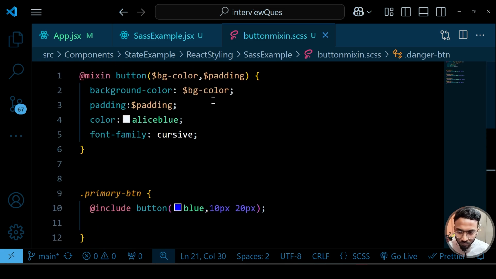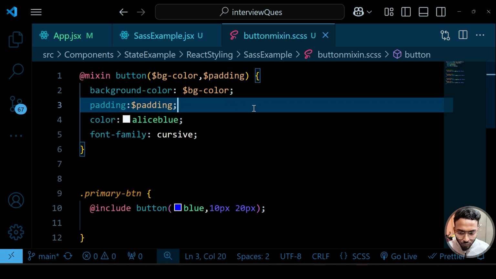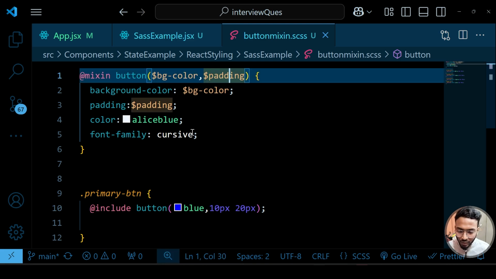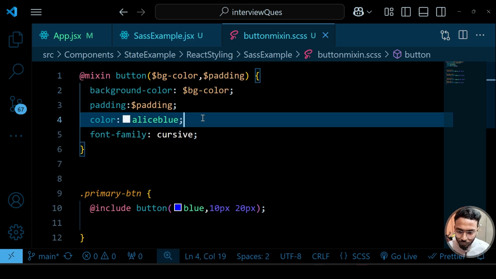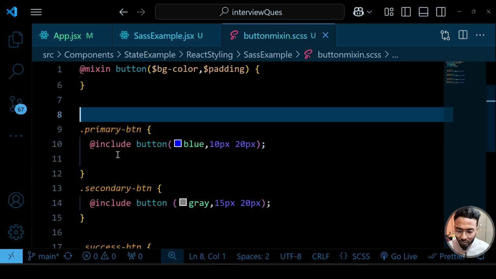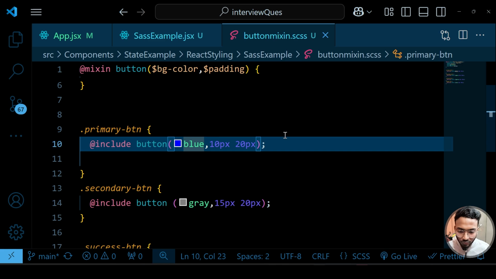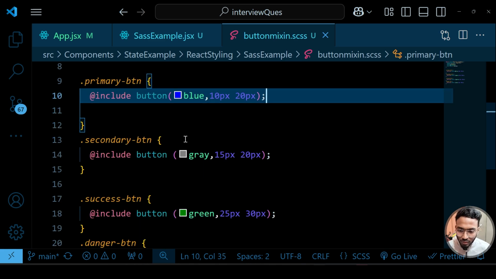So what we did, we created a mixin name as button for our button styling, and we passed the parameters as background color and simply padding. And we can have other stylings here, and simply to use that mixin we include the mixin name and the different values that we can pass here, like for different buttons.